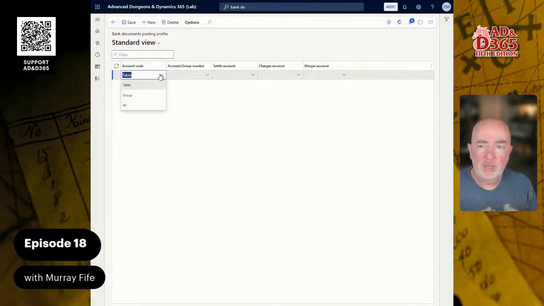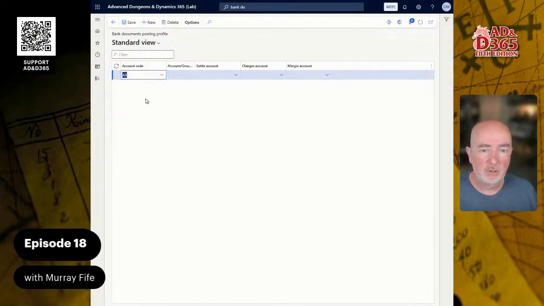We can set up different rules within the system, one that applies to all bank accounts or all account numbers, one that applies to a group, which would be a bank account group, which we're going to see configured later on in today's session. Then also maybe we just want to have a posting profile for a specific bank or a table item. So that's the hierarchy that we're managing within this.